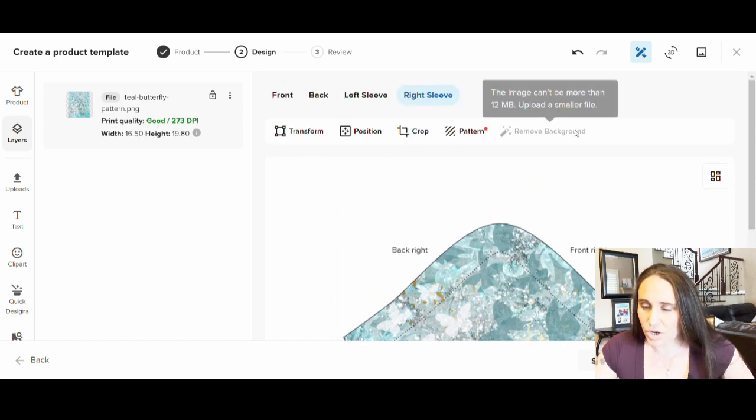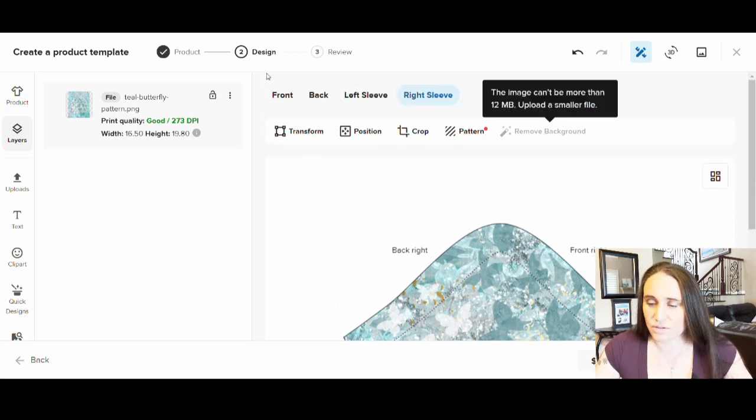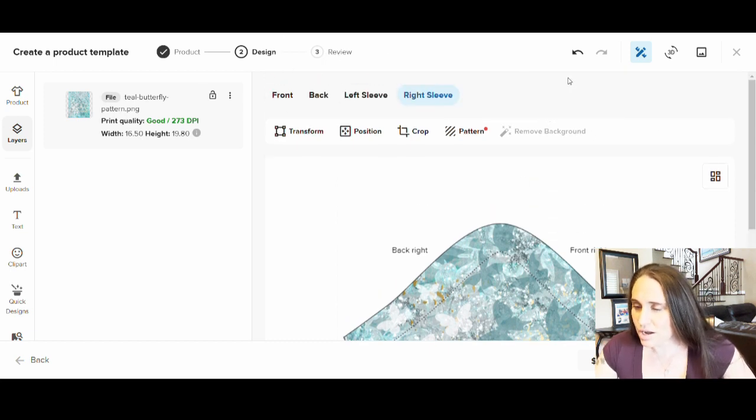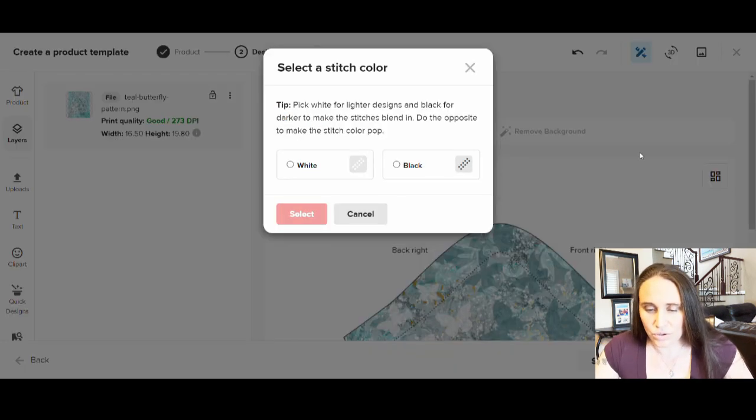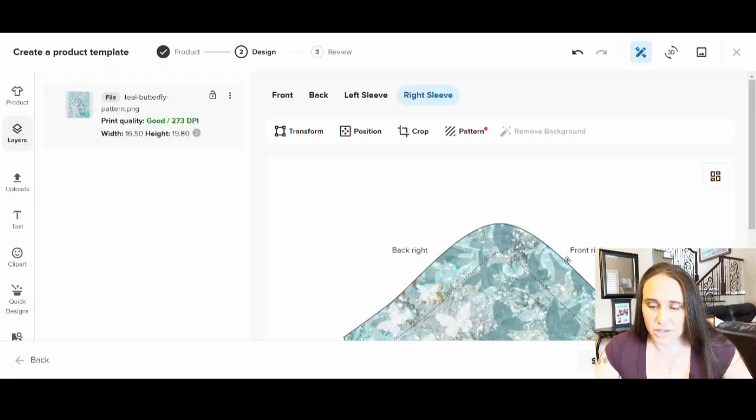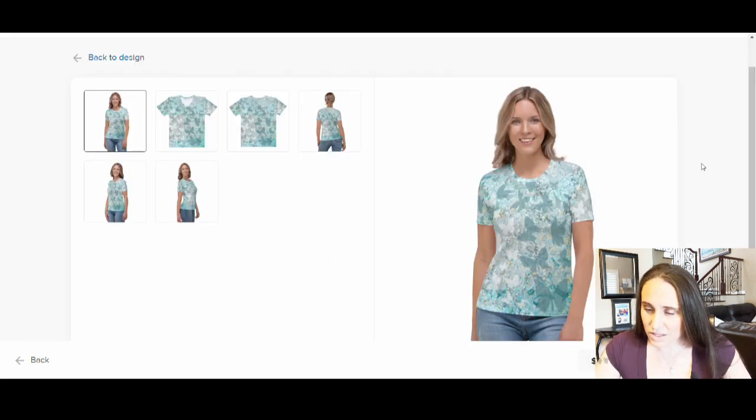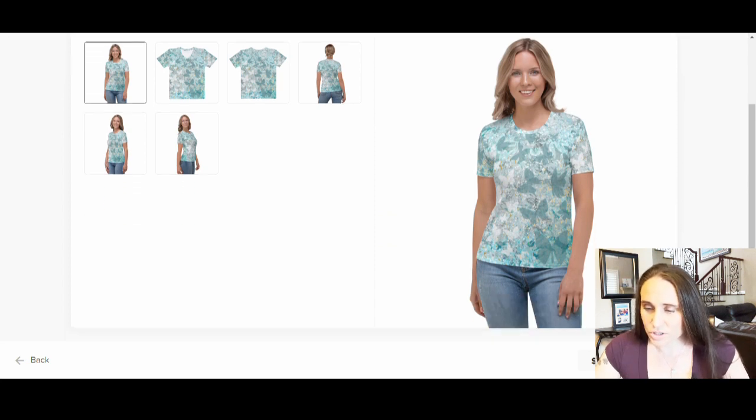So now let's go ahead and we're going to go to our mock-up view. Now they've changed this a few different times. Currently now, if you want to see the mock-up view, you got to go up here to the right-hand corner. There's a little square box, and if you hover over it, it says mock-up view. Pick white, select here, and let's see if I can get some mock-ups up. And there you go. So now it's generated my mock-up, and so that is sort of how it would look on a shirt.